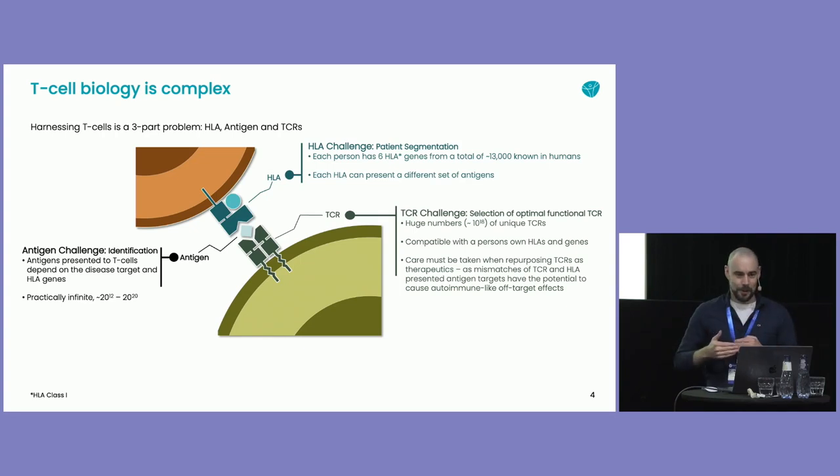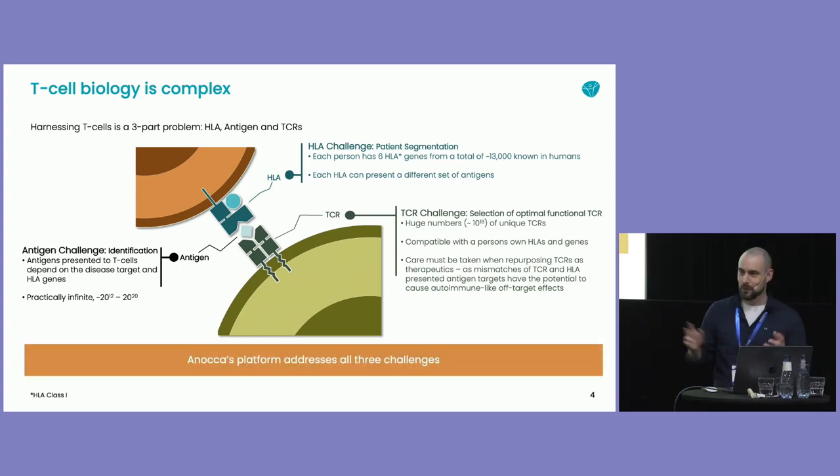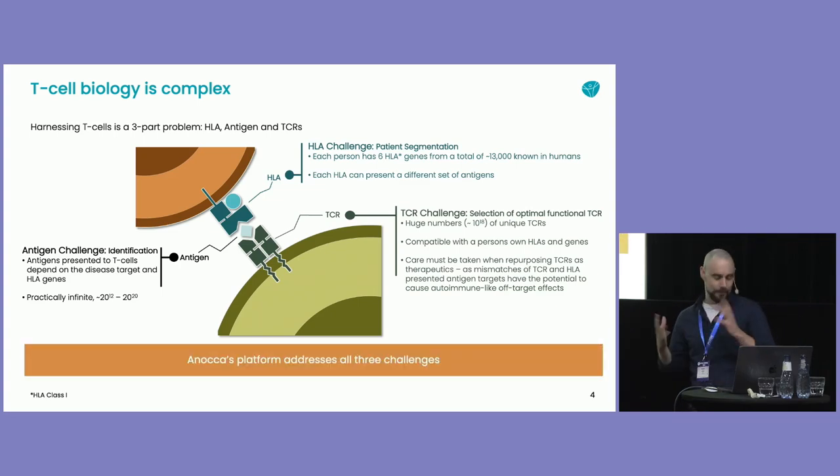Because we're all human, we all have commonality — we're all unique, but we're all the same. There is overlap, especially in certain population groups. Caucasians tend to have something called A0201, around 50% of us. So if you can find a TCR that targets that and a specific antigen, you can transplant it from one person to the next, as long as that TCR isn't going to attack all the other five HLAs. It's a really hard problem. And, of course, I'm here today to tell you we solved it.